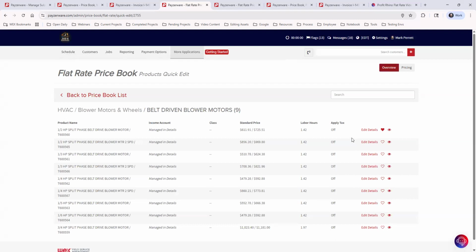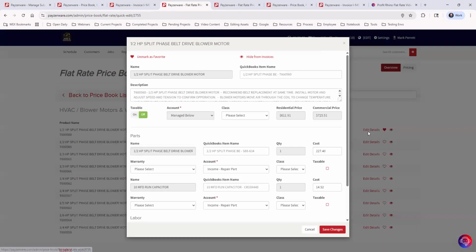If I want to customize something, I will click Edit Details. And now I'm able to individually update my cost for this item. So if I notice that the pricing is not where it needs to be, I can individually update the cost here.